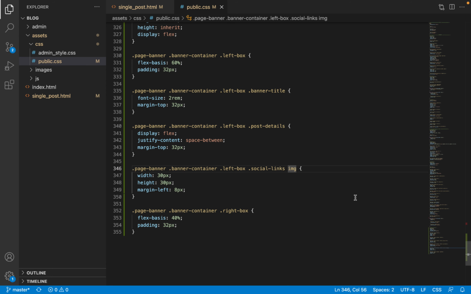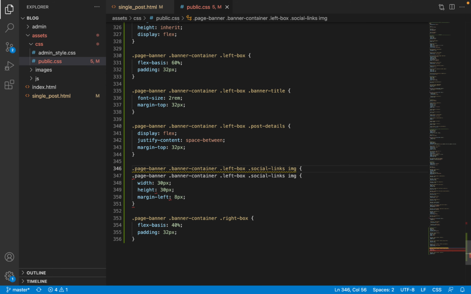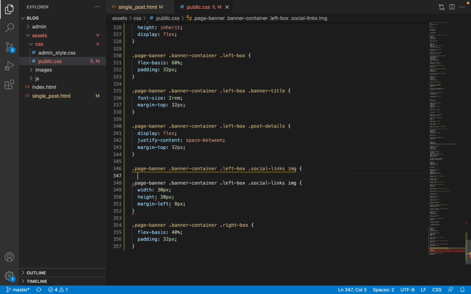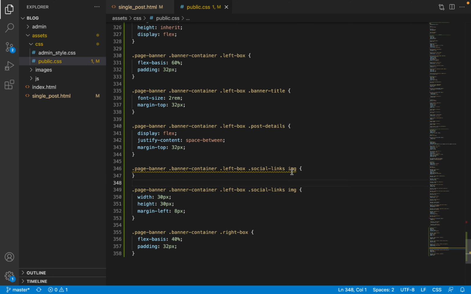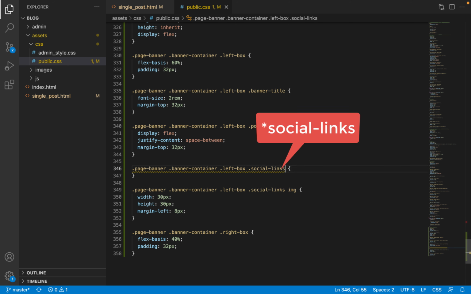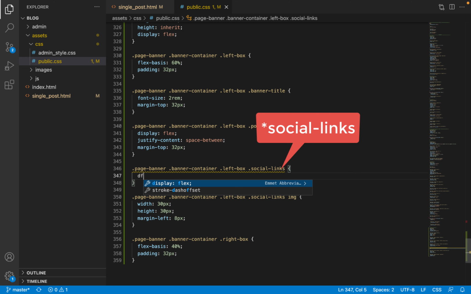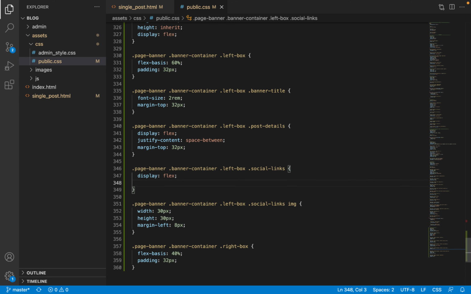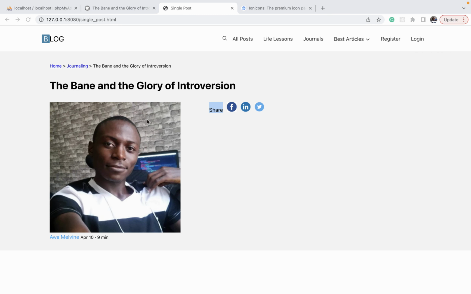Okay, so let me duplicate this, and then we are selecting the social skills, which is their parent. We'll display using flex and then align items center, and when we do that, it should be aligned to the same level.